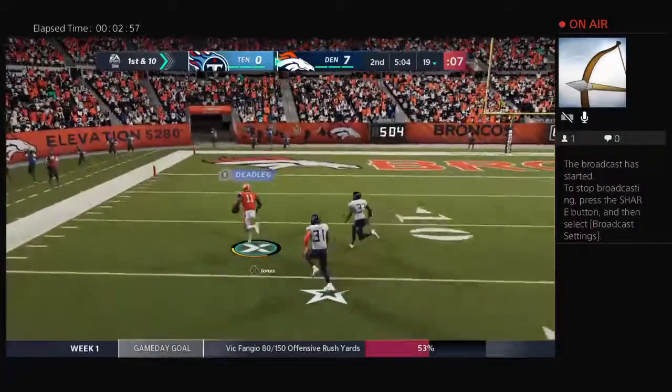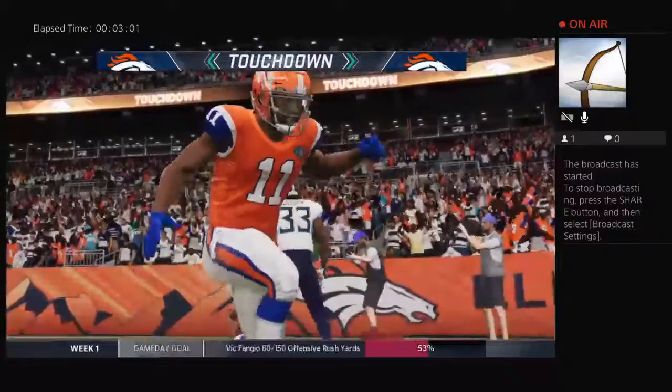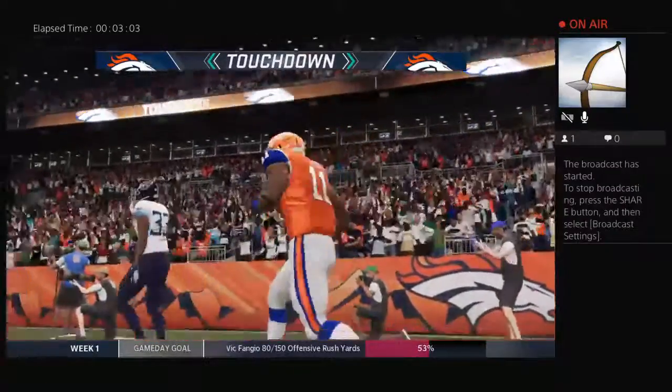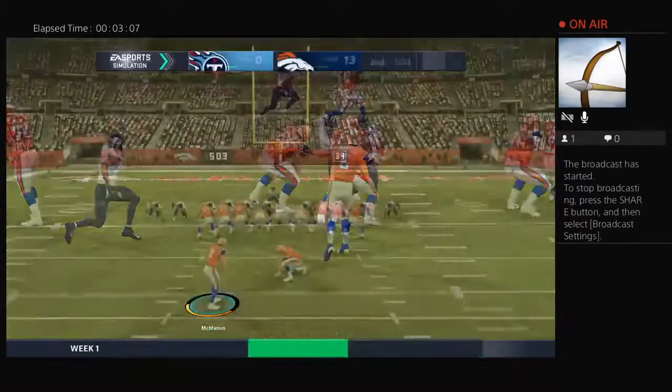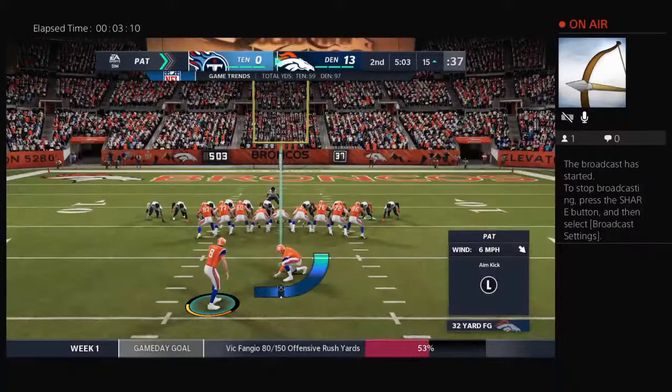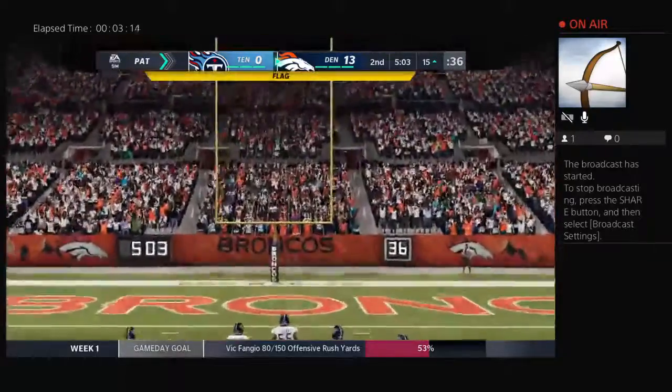And he's got some space here. Julio Jones all alone. And all the way home for the Broncos score. Julio Jones, 81 yards. And the Broncos able to show off the strike ability.